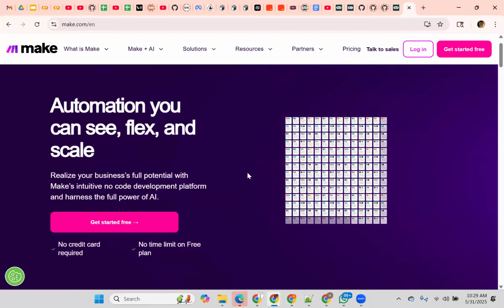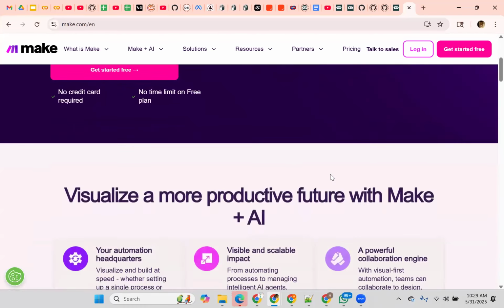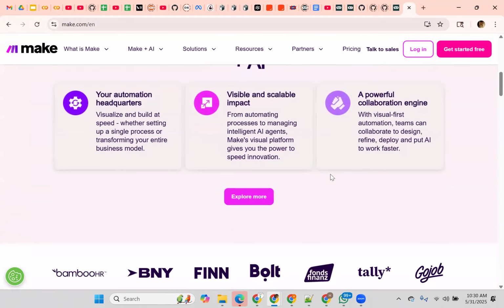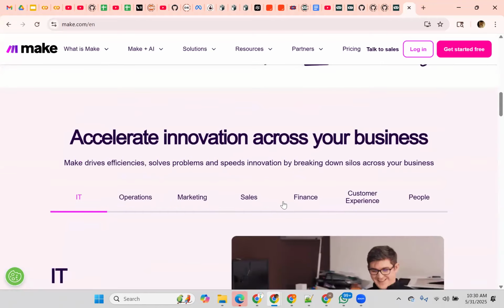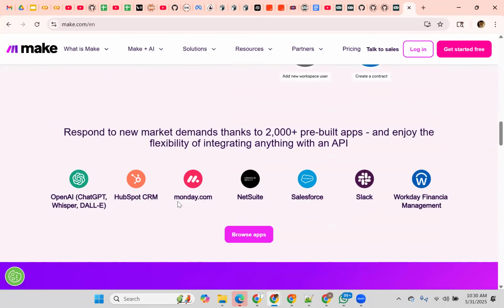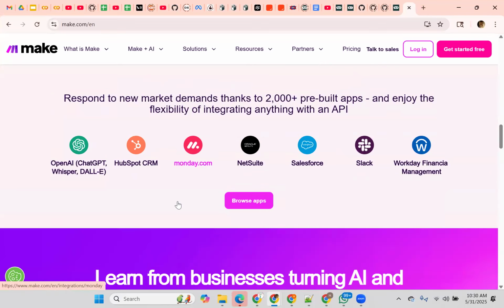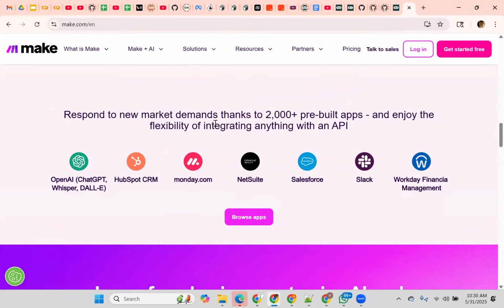These are all built on AI, LLMs, and all of that. You can accelerate innovation across all of these departments, thanks to 2000 plus pre-built applications. So they have 2000 plus pre-built apps on this platform.